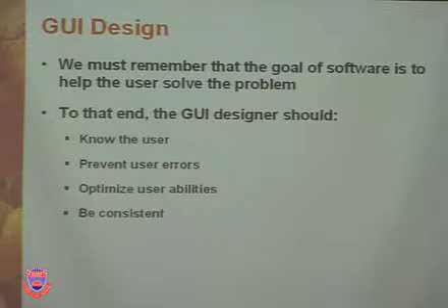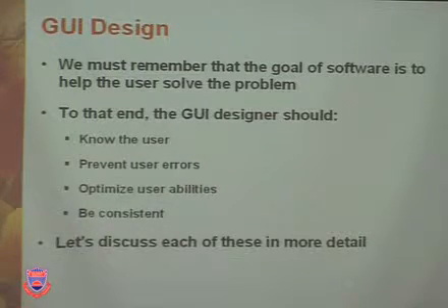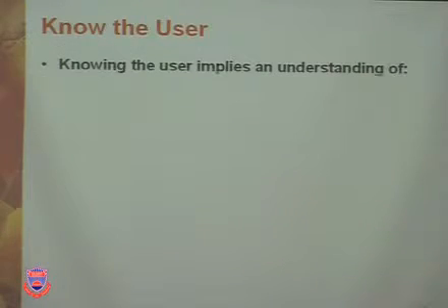So optimize the user abilities. You would like to allow the user to do as much as he or she can, and then be consistent. This is important also in real life. You would like to have error messages appearing here and there in the application. You want them in the same place as much as possible, or you would like to use the same color for indicating the same thing. If you're reporting something, be consistent with what you're reporting to the user, and ask the things that are asked to the user in the same way. It will be a lot more appealing for the user to access. So know the user.